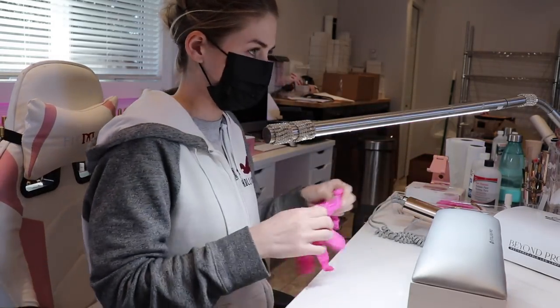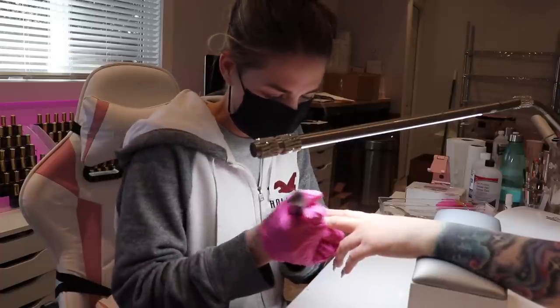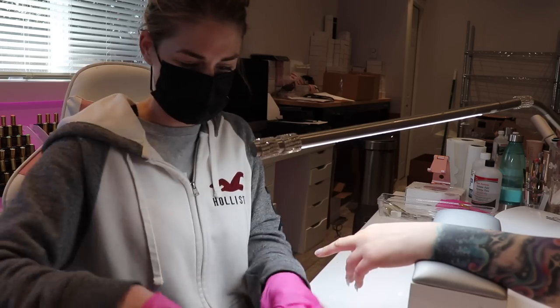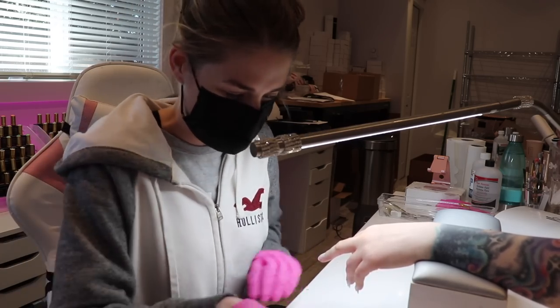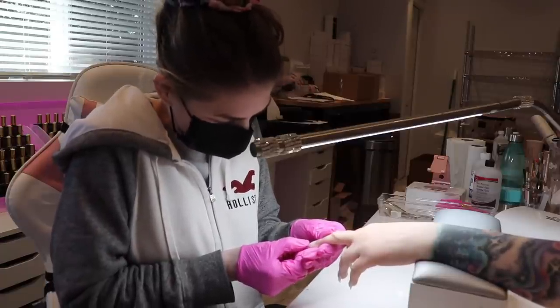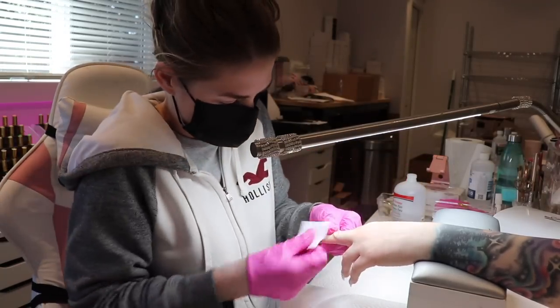My client Chelsea just had a break and had over a week before I saw her. So she decided to come in just to get that fixed, since it's on her middle finger — that's pretty annoying to just leave a broken middle finger. So I just glued a tip on, redid everything. And then at her next appointment I did a new set on her — she was actually ready for a new set.